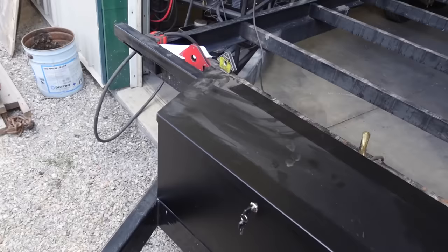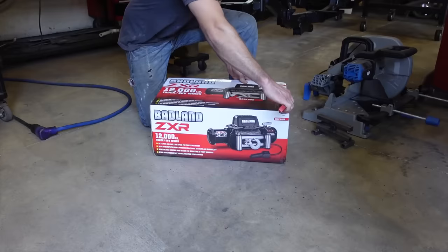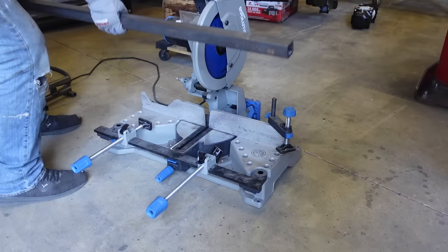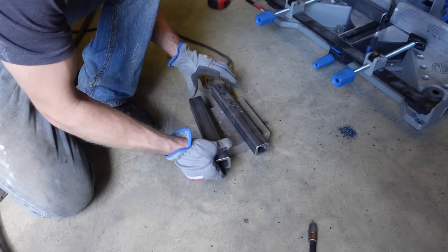I'm getting old and lazy, so I bought this winch. This is gonna make loading so much easier. So we need to figure out a mount system for that as well. And I want it removable. I don't want to leave the winch just sitting on the trailer all winter long. I don't want to have to unbolt it every time.